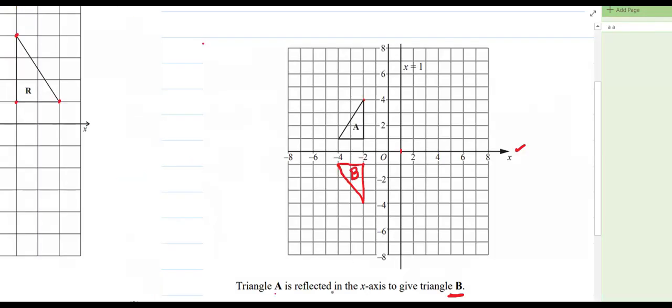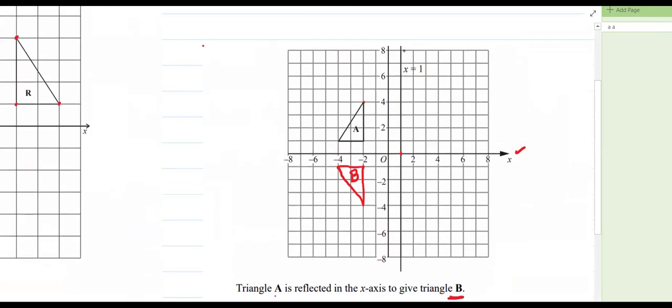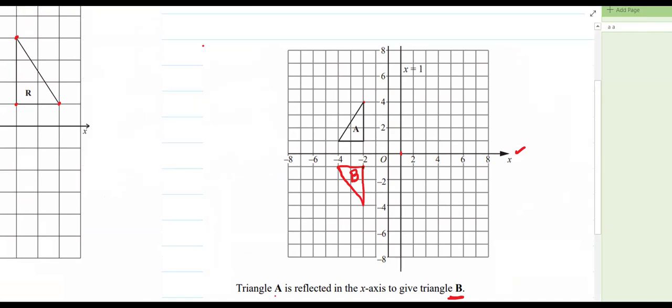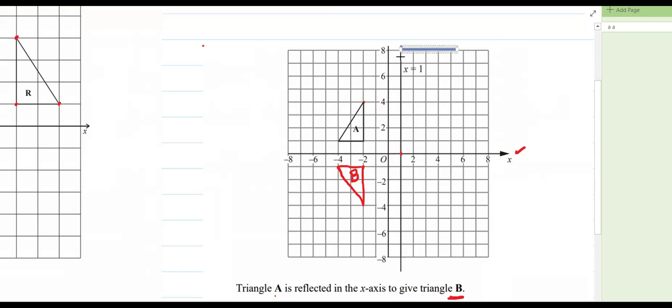Okay, so in this case, it has been given that you have to reflect this triangle B now in the line x is equal to 1. This time the line is given, x is equal to 1 is here. Even if it is not given, you will draw the straight line like that. And now let's reflect it. When I reflect it, let's see what it will become. This is how many steps from this line, because this is the line that we want the reflection through? Let me highlight it so you might not have any problem with that.